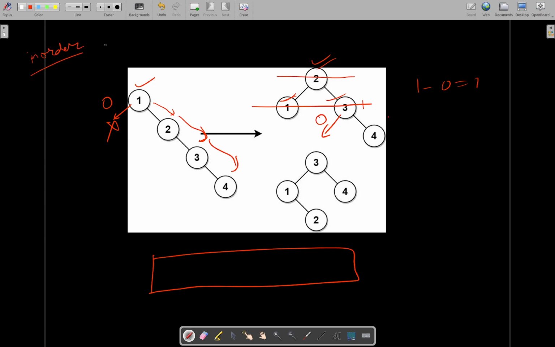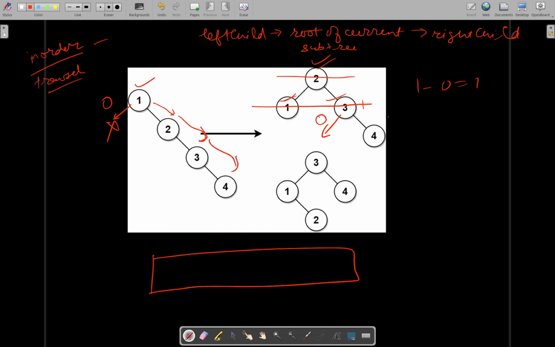For those of you who do not know what inorder traversal is, for every subtree you visit the left child, then you visit the root of the current subtree, then you visit the right child of the current subtree. Once you are done visiting the nodes in this fashion, you will have all the nodes in sorted order.